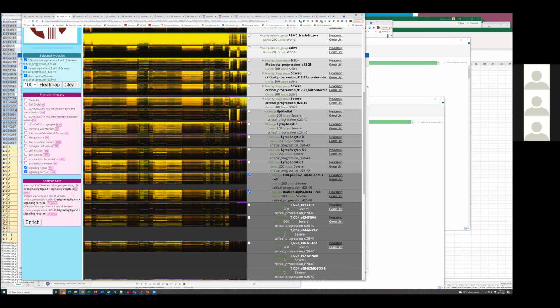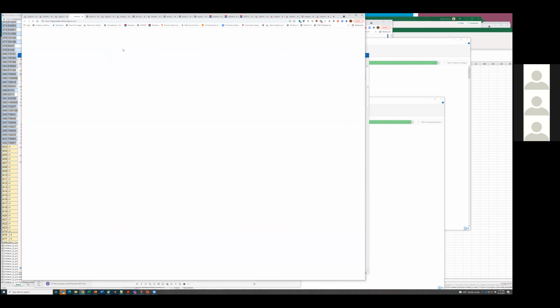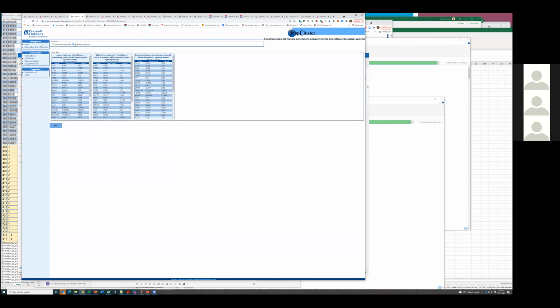Then you get this preview of how many genes qualify for ligands in any of those three signatures, and it's 11, 6, and 4 genes in the neutrophils and two different mature T cells. Or you could go to receptors and see that it's a huge number of receptors in those three cell types. So let's just look at the communication between ligands and receptors in those three cell types, and then you could click that button there, enrich, and then you have this option here.